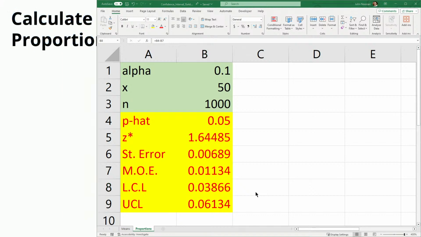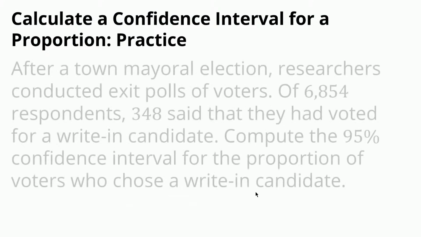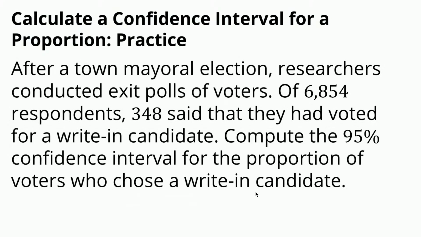Okay, so practice. Let me go back here. I should have had something from the survey that was qualitative, but I didn't get that together apparently. There were some survey questions that were qualitative, like what kind of pets do you have? I could have used that, but this is boring, but it'll work.